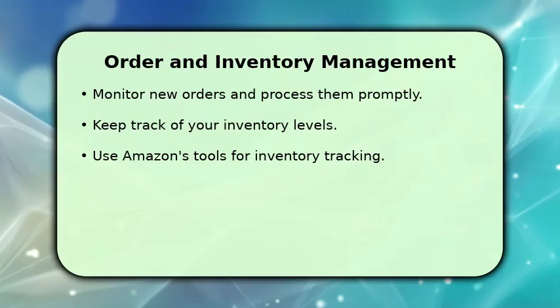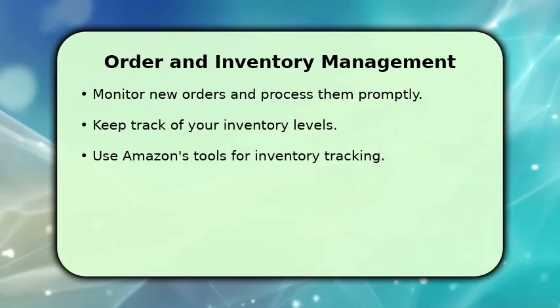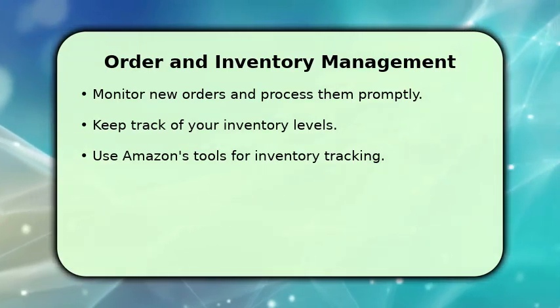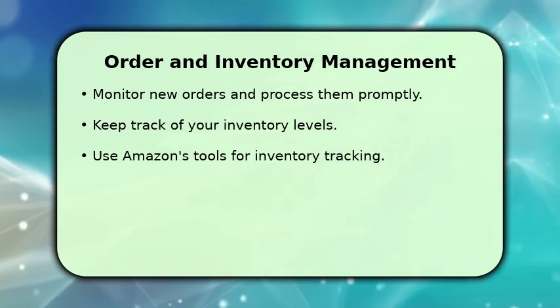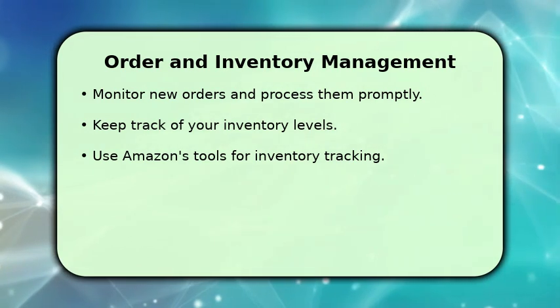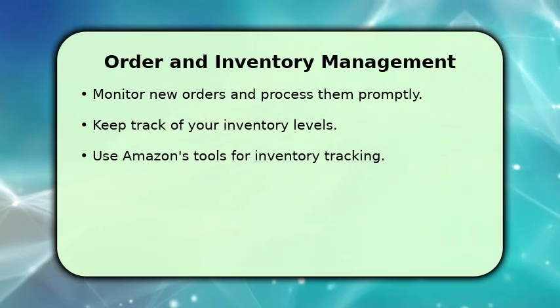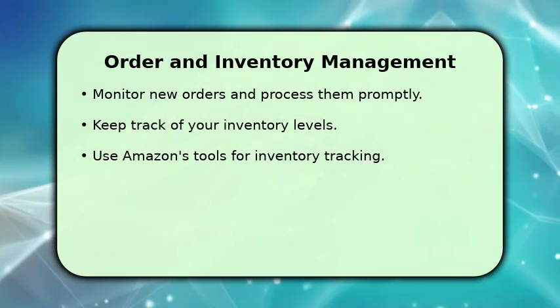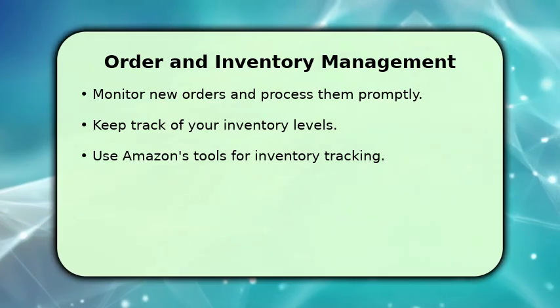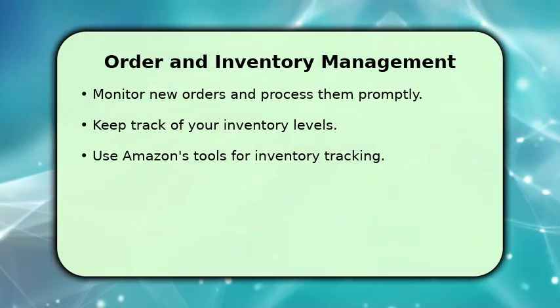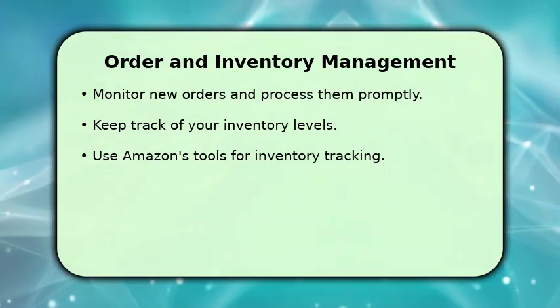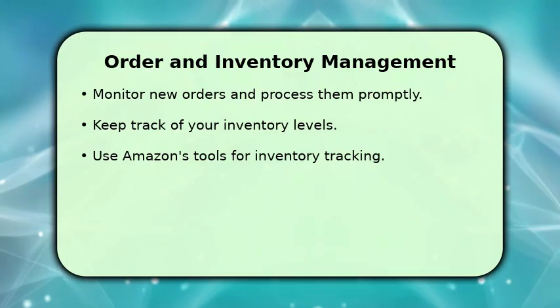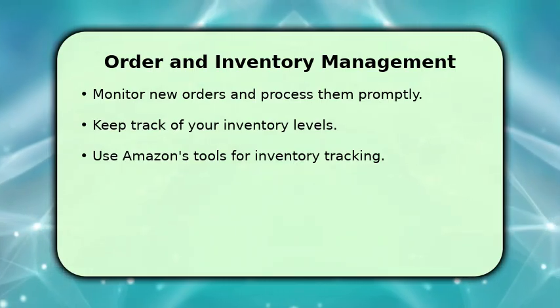Efficiently managing orders and inventory is crucial for success. Regularly check for new orders in your seller's central dashboard and process them promptly. Keep a close eye on your inventory levels to avoid stockouts or overselling. Amazon provides robust tools to help you track your stock, ensuring you always have accurate counts. Fulfilling orders quickly and accurately will lead to positive customer reviews and repeat business.